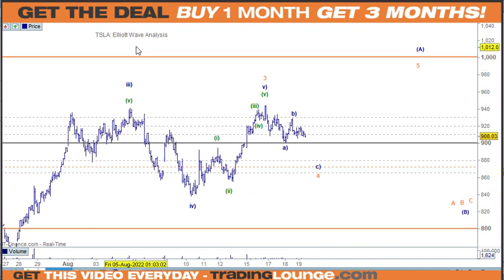And Tesla here. I would like just to put this here as 1 and 2 here, and all of this is the 3rd wave, and this is the 4th wave here, and going up for the 5th wave here. That's the best look for all of this, but that wouldn't be in line with the rest of the market. So I have to put this in line with the rest of the markets and call this the A wave down here, and the B wave and the C wave. So I still need to stay with that at the moment.